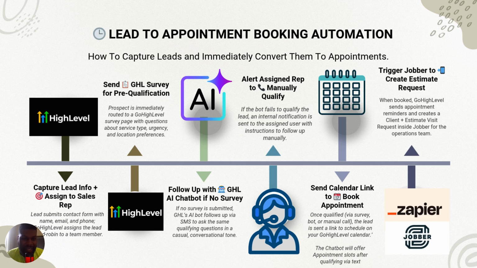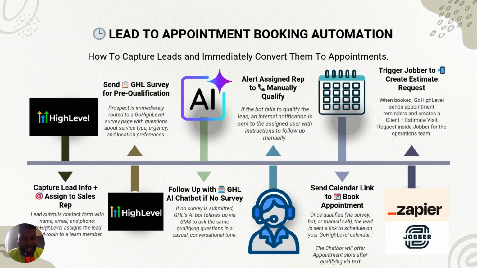So again, you're still giving people the ability to book on autopilot, as well as the fact that you can also book the appointment manually. But this is how you're making sure that none of the leads are slipping through the cracks. This makes you foolproof. It makes you essentially bulletproof. And this is why I also say that AI and automation doesn't have to replace people. It can actually just make us better. It can enhance us and let us do more work, right?